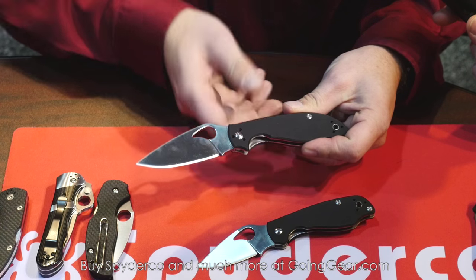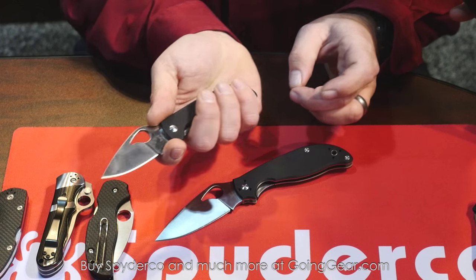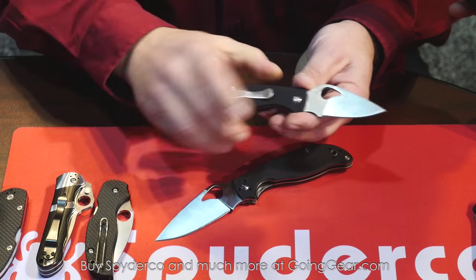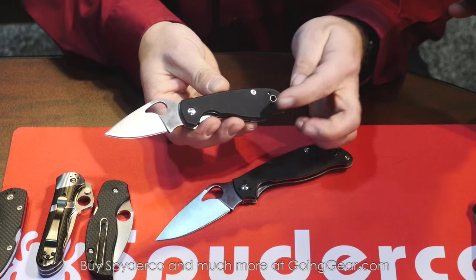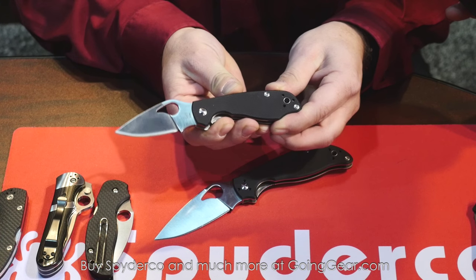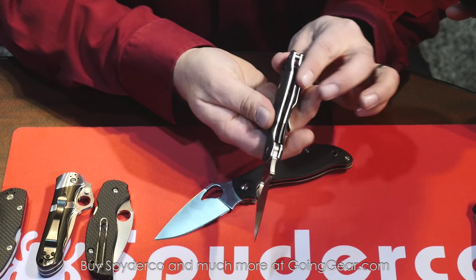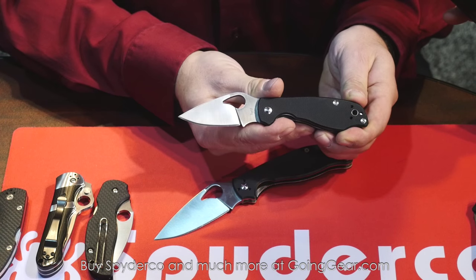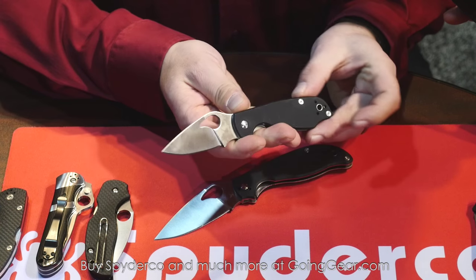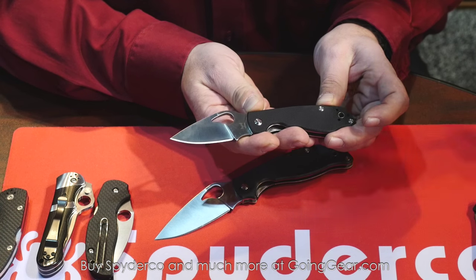This is the Raven 2. The Crow 2 is very similar but a little bit smaller — the ergonomics are adjusted for the smaller profile but it still fits very well in the hand. It has a two-way reversible clip, a fairly large lanyard hole for more tie options, full liners with open construction, a good solid lock, CTS BD-1 steel, and a nice full flat double distal taper. It's a very good, high quality value piece and we're very proud of it.